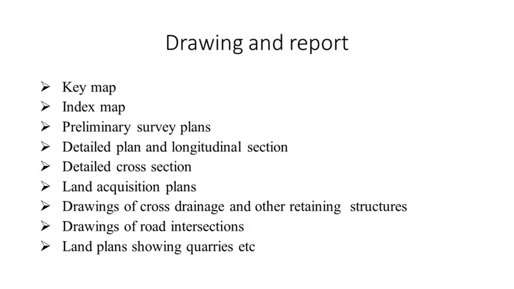Whatever that design central line or final central line, that we are going to locate exactly in the field. Okay, that means what? The layout of the final central line of the road in the field based on the alignment selected in the design office. Okay, and after that we require the traffic survey. So what is the need of traffic survey? The information about traffic is important since it forms the basis for the design of the pavement. Okay, so how many traffic lanes, what is the economic appraisal of the project, etc. information is required from the traffic survey.